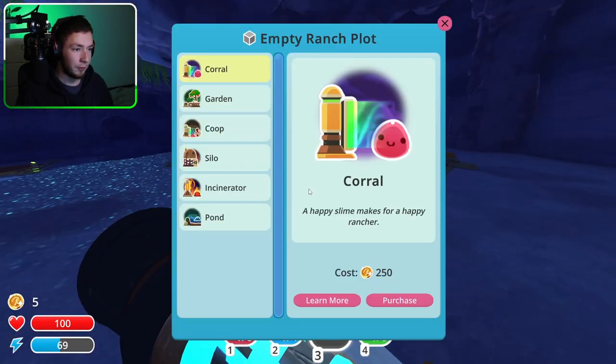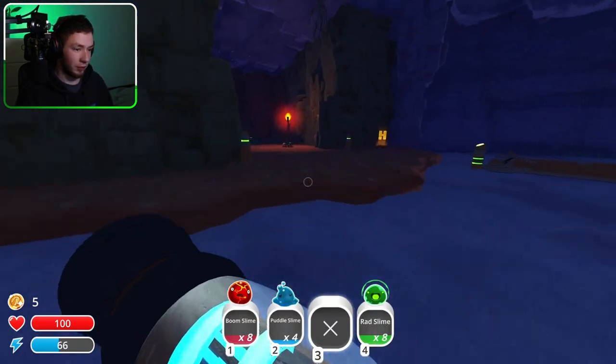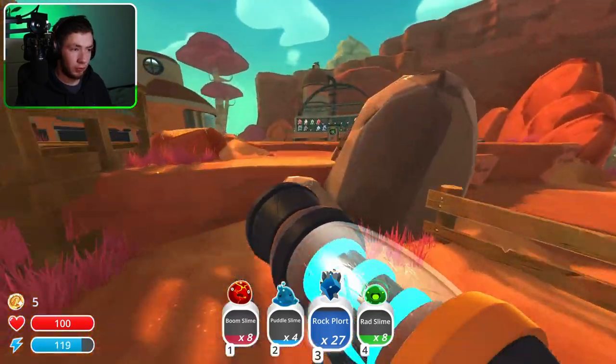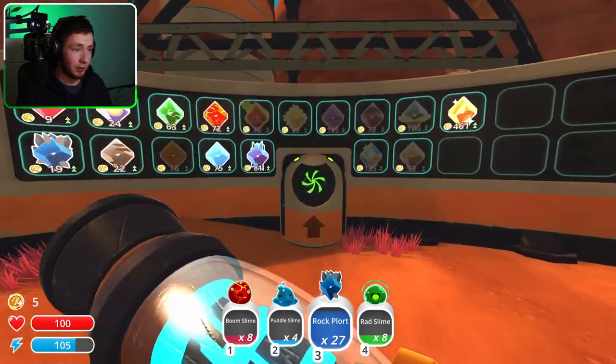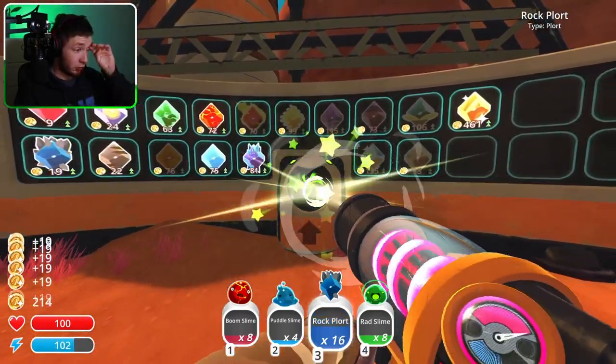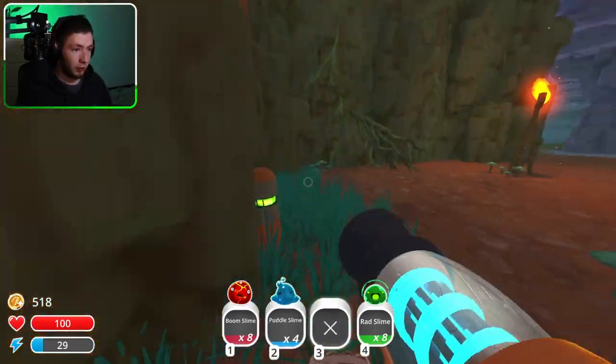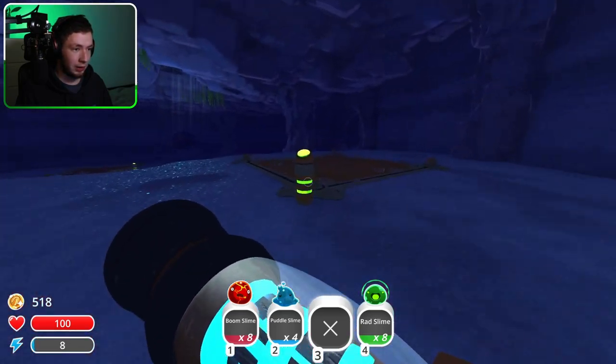I don't have the money for it, though. Pond, 450. Right, I need to do some more selling. All right, 27 rock plots. I don't know if the price is going down. No, it's actually going up. 19, okay. That should cover the cost. Yes, okay, sweet. We are going to upgrade the farm big time today, ladies and gentlemen.